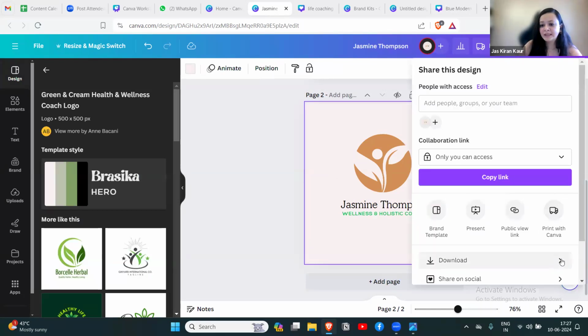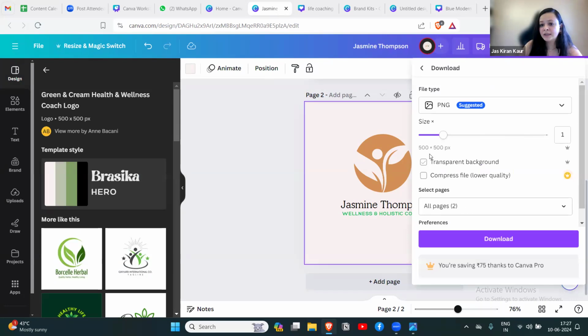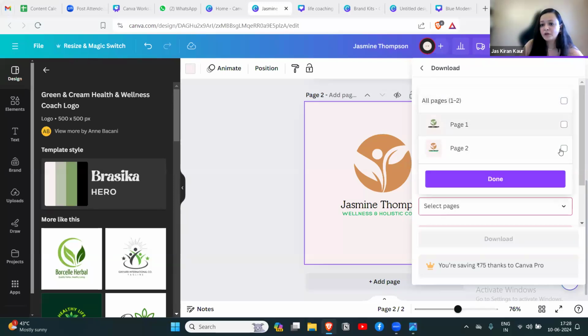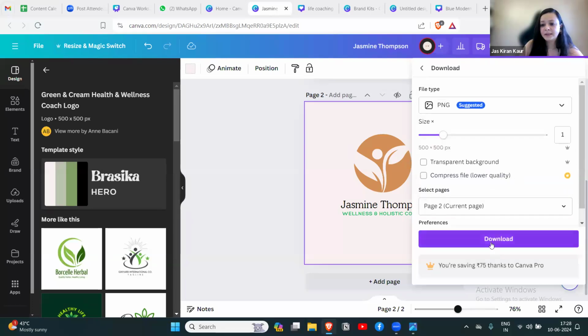So one option is that I directly download it. Of course, this is a 500 by 500 px, but there will be cases when you might need a higher or a bigger logo design. So feel free to explore this setting as well. It gives you an option of magnifying your size. I am going to select page 2, done. I'm going to need a transparent background.